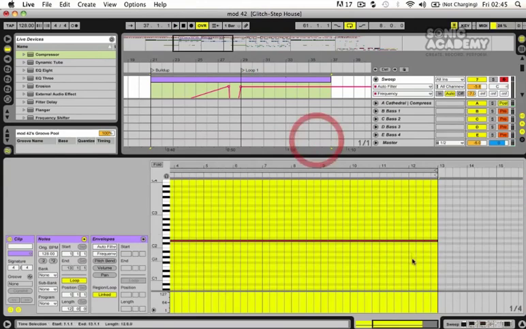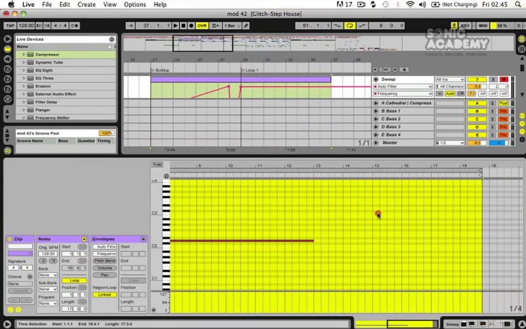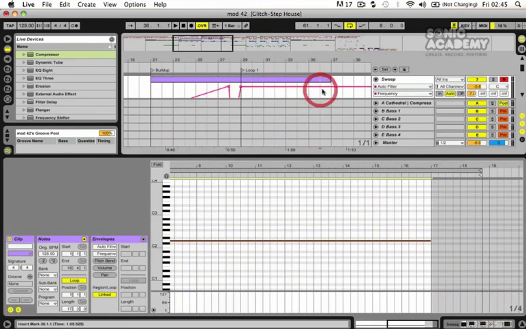Extend that out a bit and bring these out as well. And I'll have this auto filter dipping down so that it fades it out.